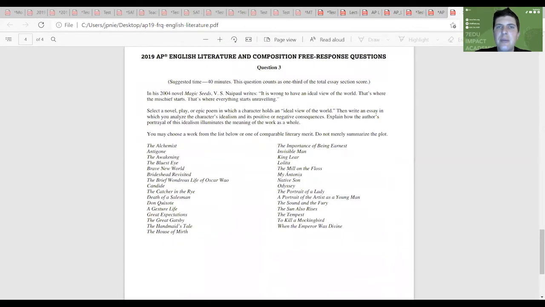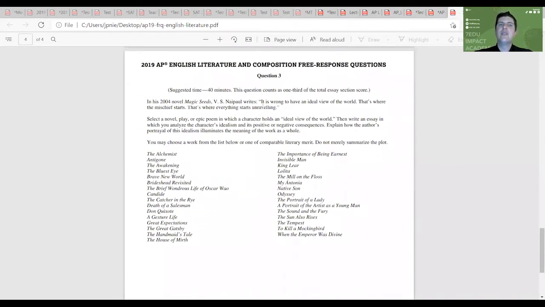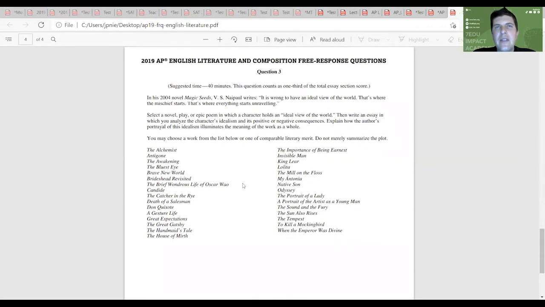I also wanted to step over here and look at an FRQ very quickly. These often give you guys the worst trouble, the most open-ended ones, like question number 3, where they give you the possible list of texts that you can write on. And there is a very particular technique called nonlinear writing that I work with you guys on that can really solve a lot of the headaches. Nonlinear writing basically means starting from the middle and building out.